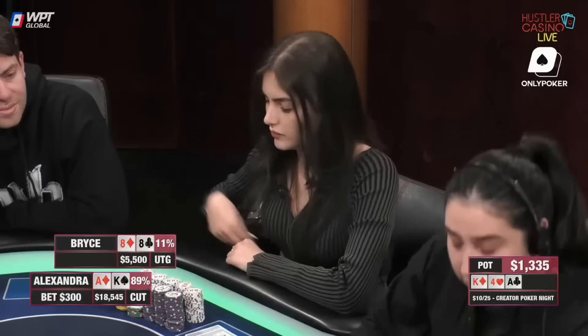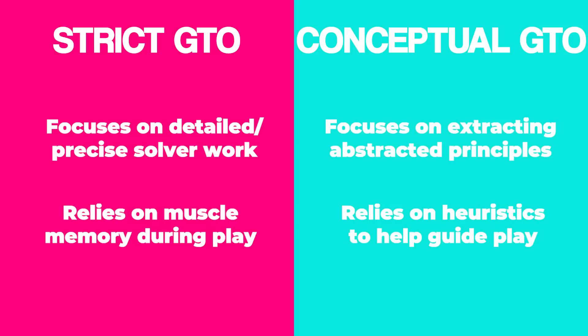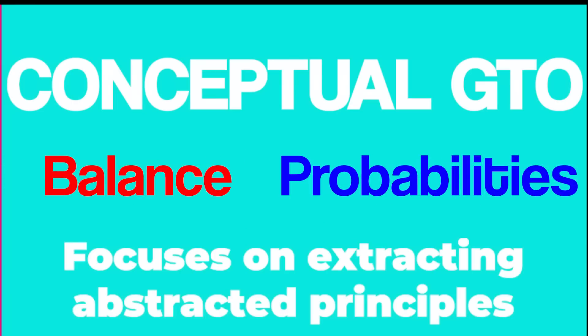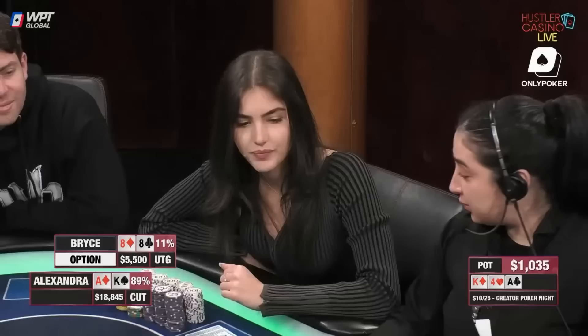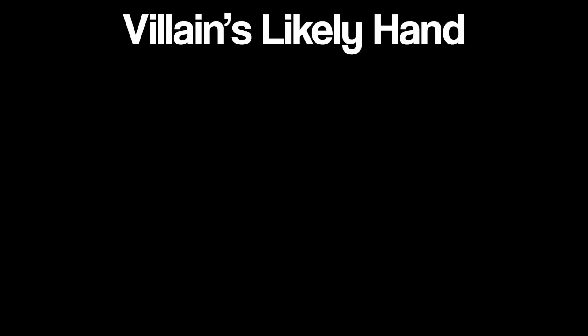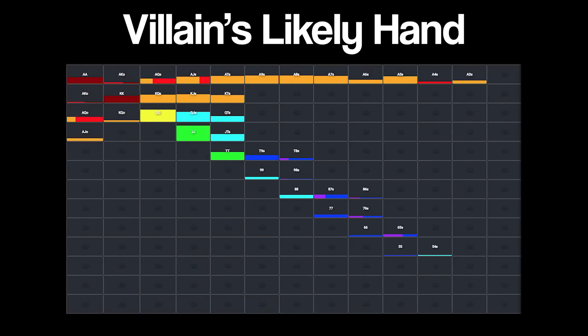Can we analyze this from a conceptual GTO perspective? Although there are many different principles that impact an EV-maximizing strategy, perhaps the two most important ones that should be considered in almost all scenarios are balance and probabilities. Let's talk about the latter first. Since in poker our opponent's cards are hidden, in order to craft a rational strategy we can't just assume that our opponent has one specific hand. Instead, we need to consider a probability distribution of hands that our opponent is likely to have based on prior actions, which always starts preflop.